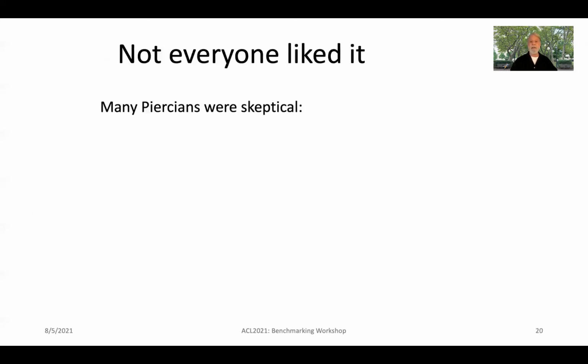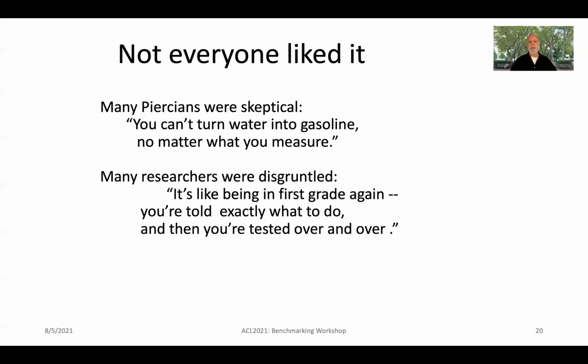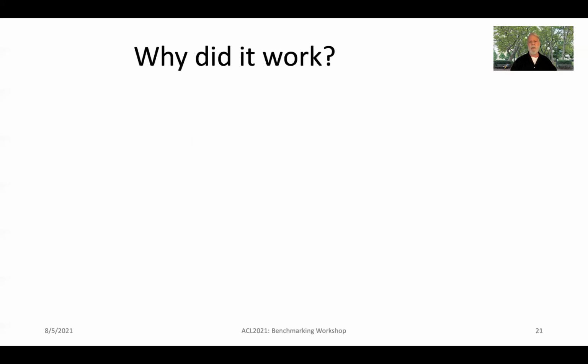Now, not everybody liked it. Many Peirceans were still skeptical. "You can't turn water into gasoline no matter what you measure" is a phrase that I heard in those days. Many researchers were disgruntled. "It's like being in first grade again. You're told exactly what to do and then you're tested over and over." But it worked. Why did it work?